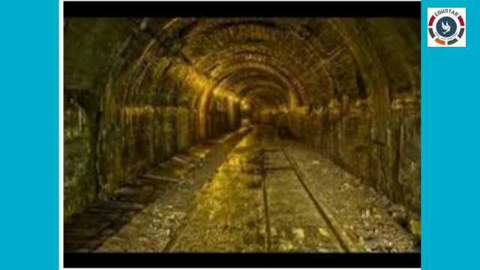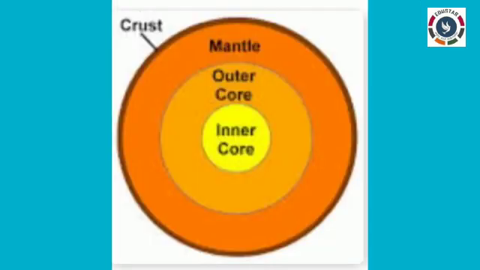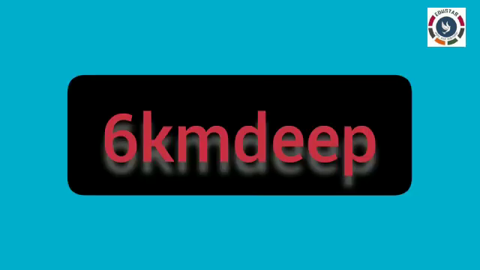As we go inside, the air pressure will be very low, the oxygen won't be there, and the temperature will be very high. The engineers have dug a hole 6 km deep. For making this mine, the engineers dug a 6 km deep hole. Up to 4 km is a difficult task to go. Then imagine up to 6 km. If we go, how will it be?